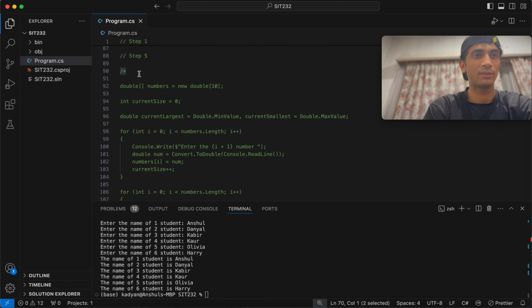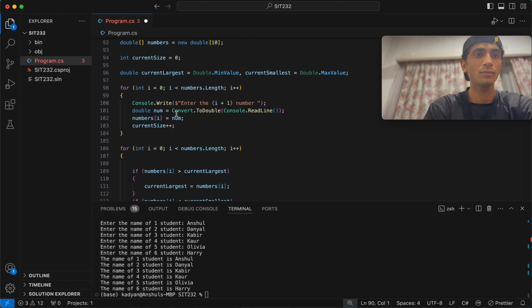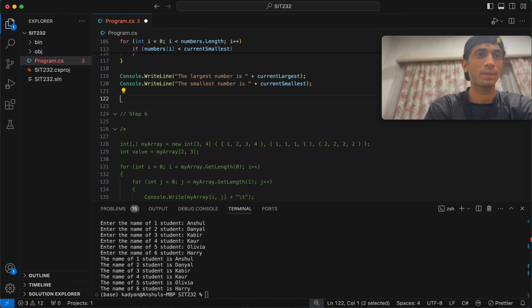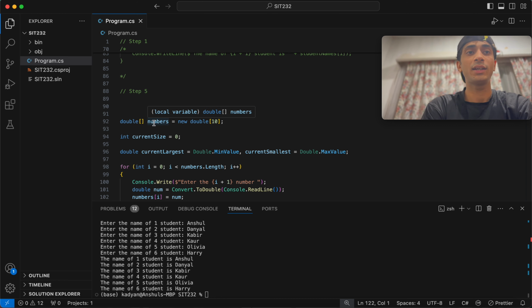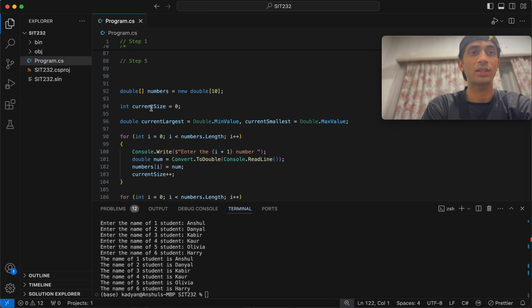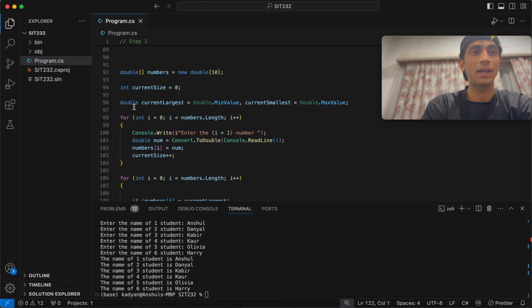Now we'll go to step 5. In step 5, I have an array of numbers of type double which has 10 elements in it, and the current size is 0. The current largest is double.MinValue, and the current smallest is double.MaxValue. So this will give the maximum value of the double, and current largest will give the minimum value.